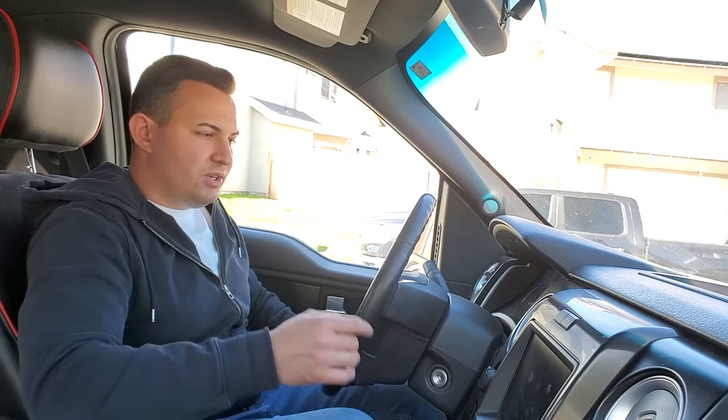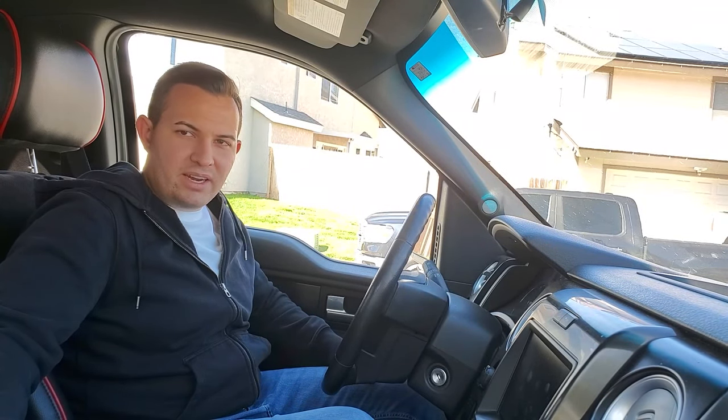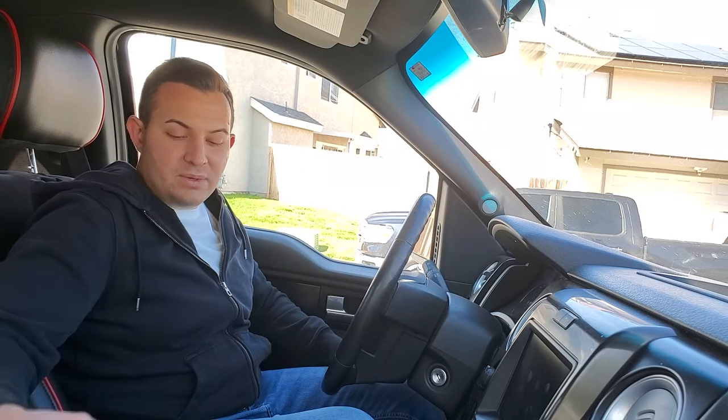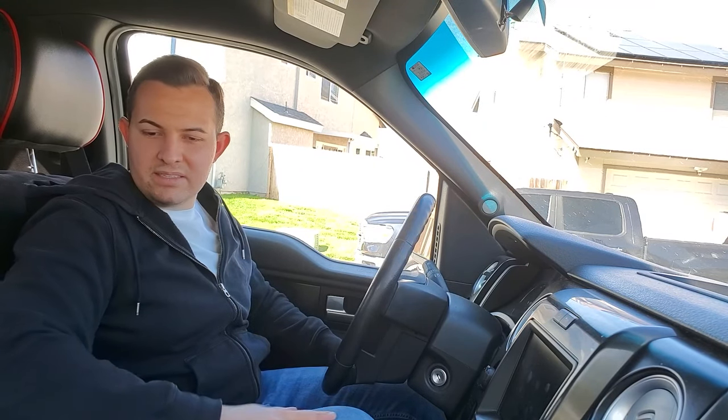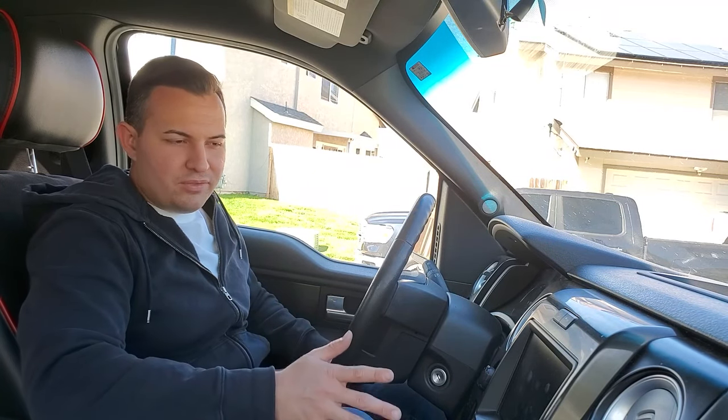In addition, it has a fully premium interior, so you get a console, which, even to this day, you cannot get on a regular cab F-150. Normally it's three seats. It had Sync 2, aka my Ford Touch, which is the main point of this video.